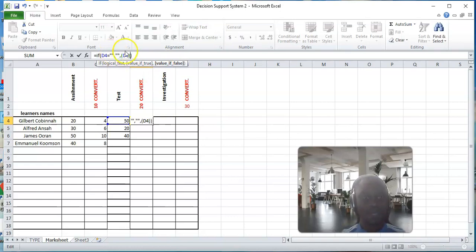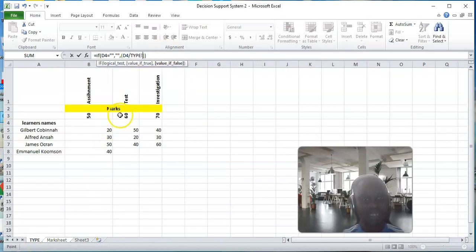So you put it in brackets. Then because I want to convert it to 20, you divide it by the total. And what is the total? It's 60. So you have to move to the type and divide it by 60.